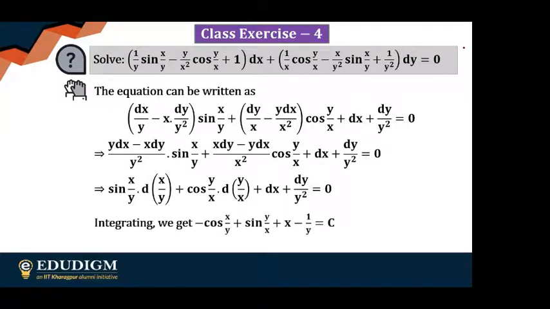So you integrate that. Sine of x by y along with its derivative will give you minus cos of x by y. Similarly, cos of y by x will give you sine of y by x. You don't have to worry about anything else because there are differentiation of these functions here. So that's it. Okay. So I hope this is okay with all of you. Still have any doubts? Feel free to let me know and I will help you out with this. Cool. So let's move on to the next sum.